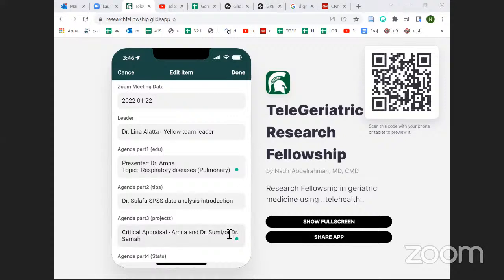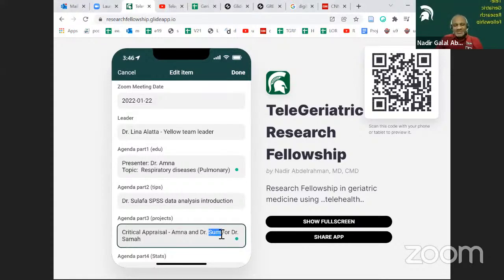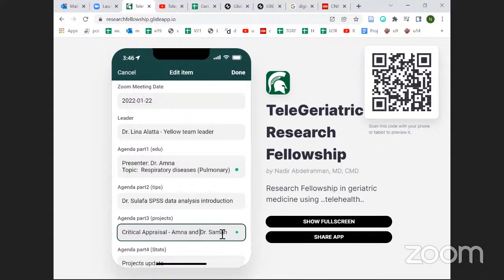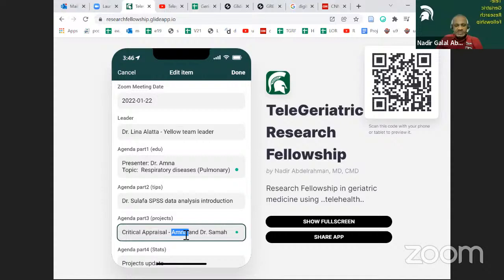I think I will contact my team and then get back to you. I'm still recovering from COVID. Oh, sorry, hopefully you feel better. So I will remove you, but maybe Dr. Samah and Anna can find someone else for the appraisal. Hopefully you feel better. Thank you. Anyone from the yellow team can help, or if not, maybe Lubaba, if you are available next week, you can go over it with Dr. Samah or someone. Yes.